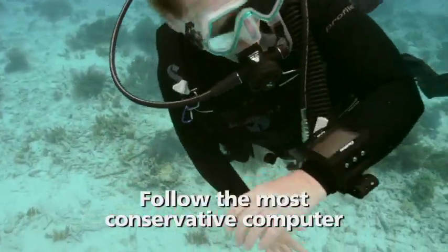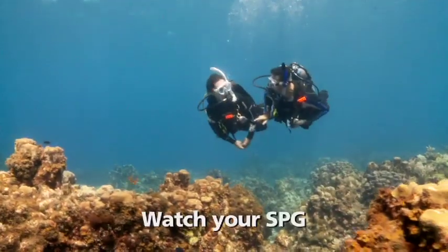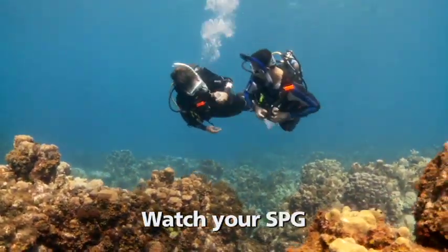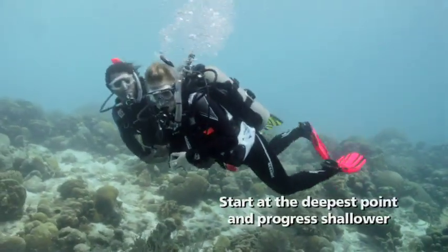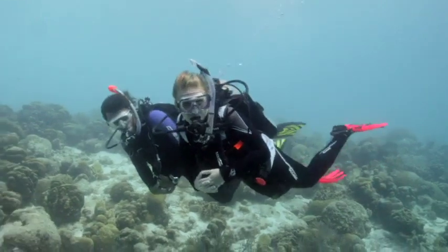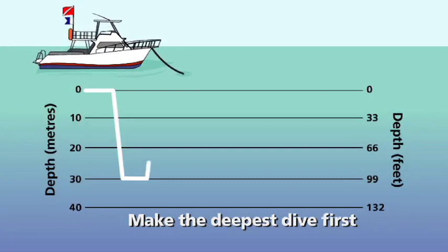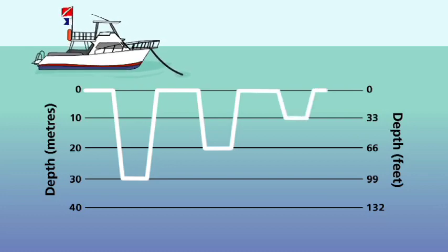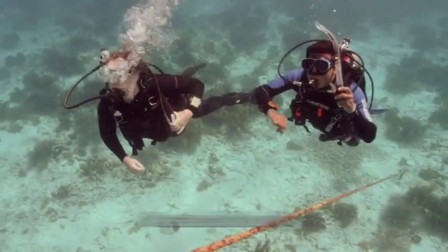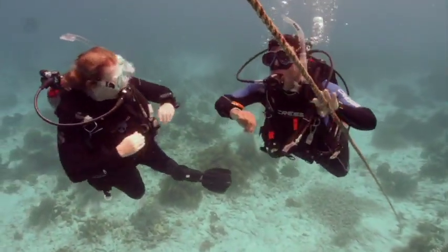3. Follow the most conservative computer, yours or your buddy's. 4. Watch your SPG and manage your air supply. 5. When you can, start at the deepest point and progress shallower. When making more than one dive, make the deepest dive first. This gives the most no-stop time and is considered a conservative diving practice. And 6. Ascend slowly within your computer's ascent rate and make a safety stop.